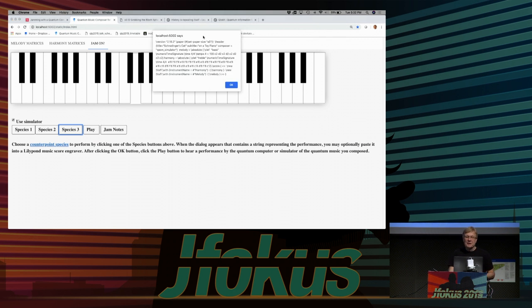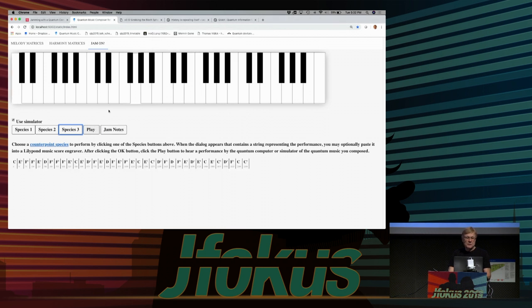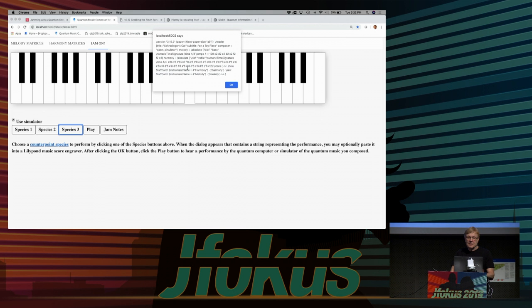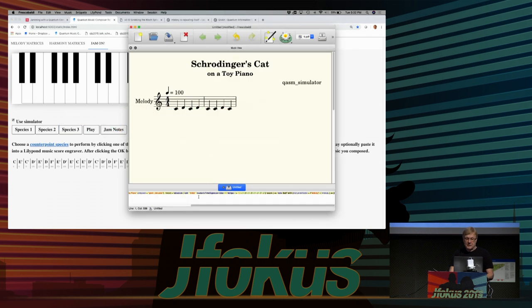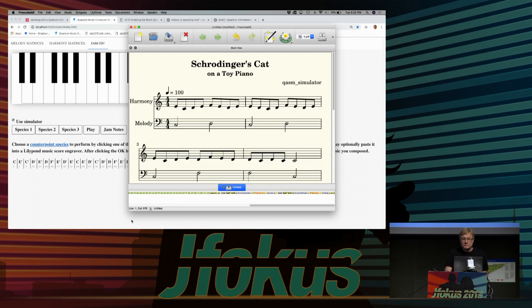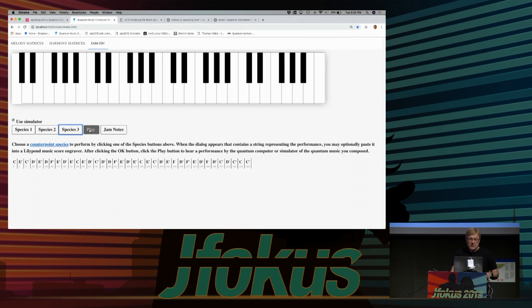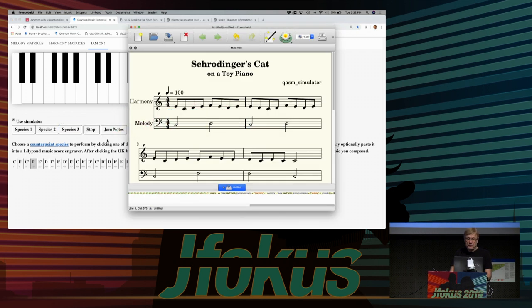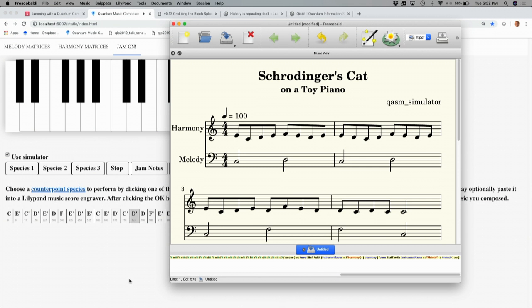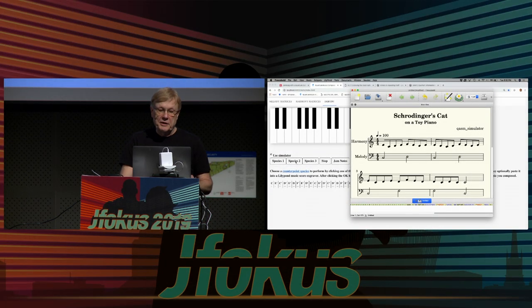that process that I just showed you, and I'll copy and paste the resultant string. Let's see. I don't know whether I actually copied it. Let me do that again. Copy and paste the resultant string into our musical scoring software here. And so there's our composition. And I could play it now, and we can hear what it sounds like. So it's, you know, the rules of counterpoint sounds pleasing to the ear.